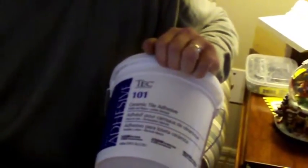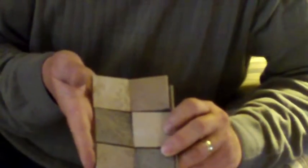For the floor tile and the walls, I used a mixed adhesive already, ceramic tile adhesive for walls and floors, Tech 101. The small tile are in a section that's 12 by 12 with a netting behind it, and that is very easy to apply. You can cut tile strips like we see around the edge of the fireplace. And on the floor we have a ceramic tile edger that goes underneath and is used to hold the tile edge in place.